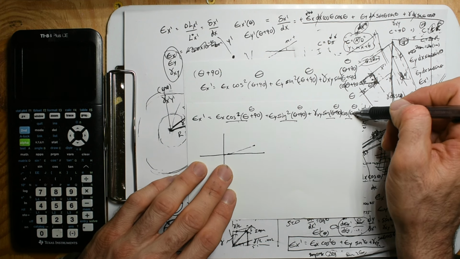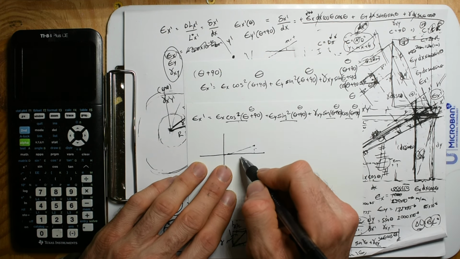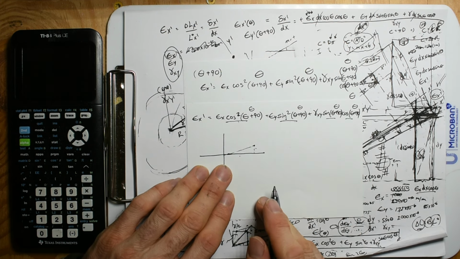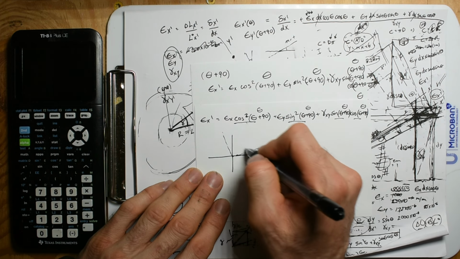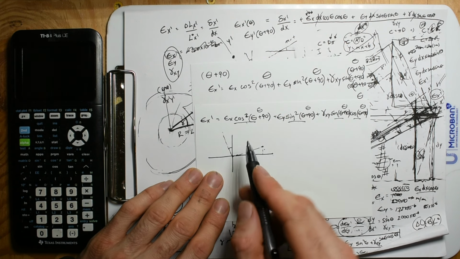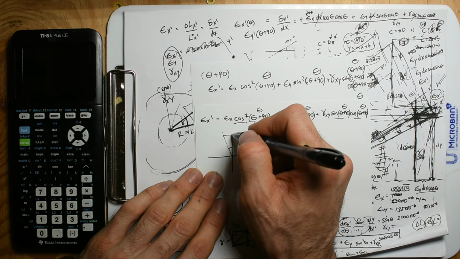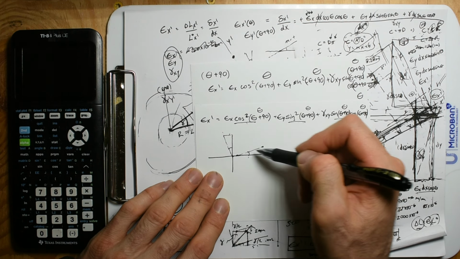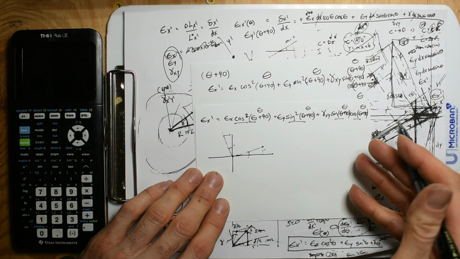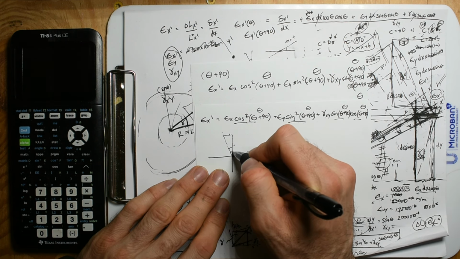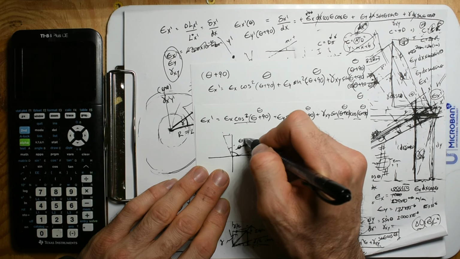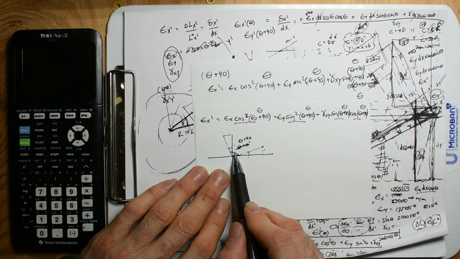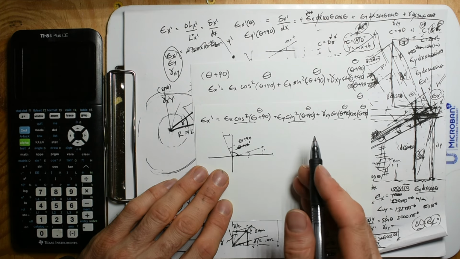So what's cosine and sine of theta? This is going to be the sine of theta, and this is going to be the cosine of theta. Now what we want to do is rotate this angle 90 degrees, so that it's perpendicular. Now this is 10 degrees from the horizontal, rotating 90. Isn't this synonymous with sine? And isn't this length right here synonymous with cosine? Sure, but we have to say this full angle is theta plus 90, so this whole angle is 90 plus 10, 10 plus 90.